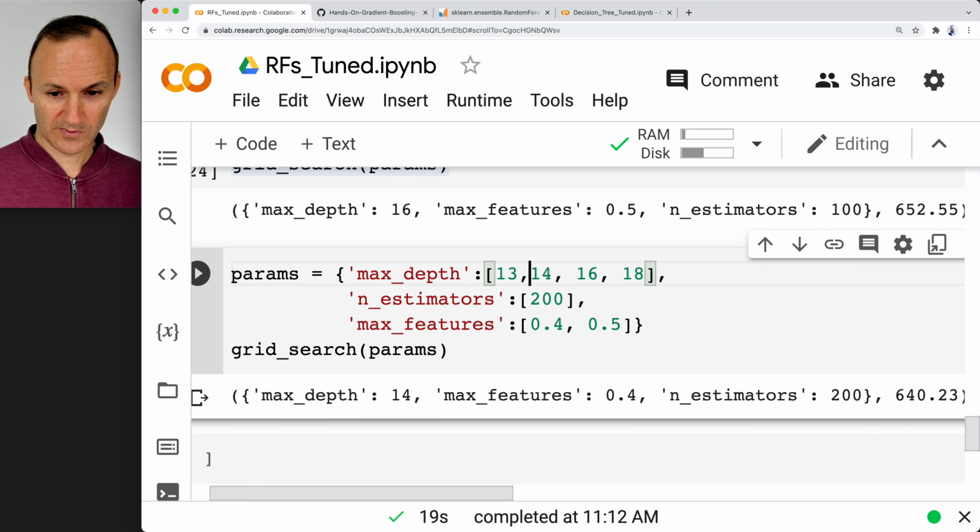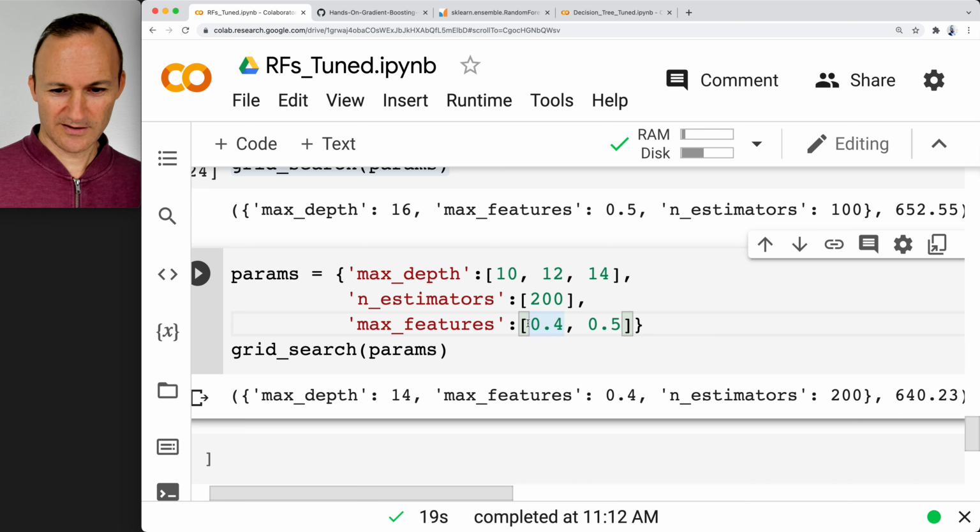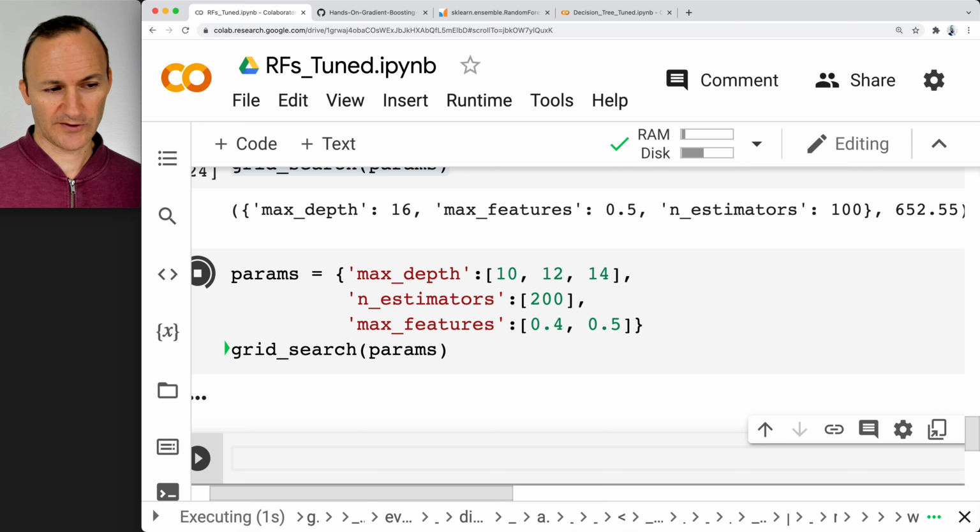Okay. We could go 10, 12, 14, and I'm just going to leave it. Well, I don't think we could try 0.3, but let's just try it like this first. So note the score too. It's 640.23. So we're seeing some significant gains here.